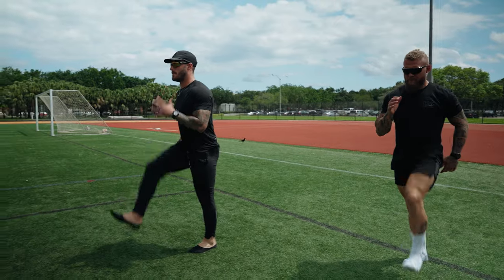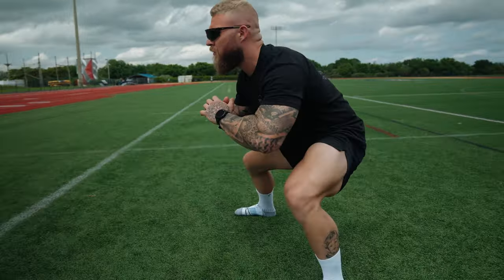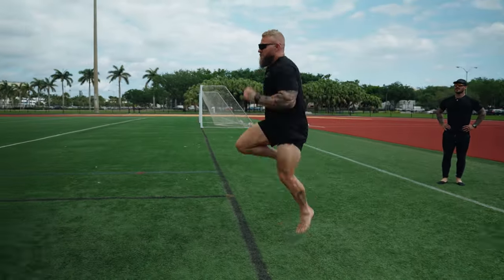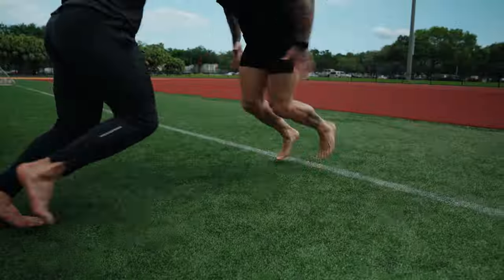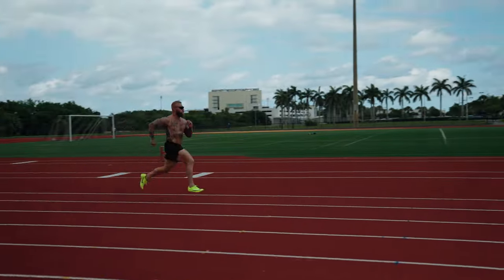All right, so today we're gonna work on stride frequency. We're gonna work on practicing and opening up your gait and seeing how well you can maintain your front side mechanics. All right, so we're gonna get into a really nice dynamic, get your body hot, get your front side warmed up, and then we're gonna go and do what's called broken 400 today.